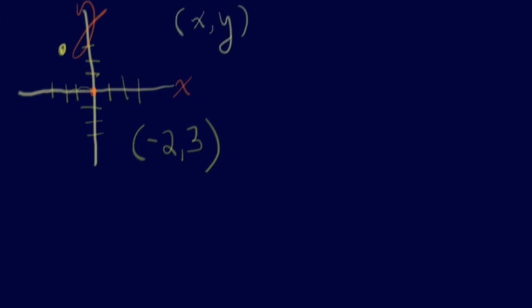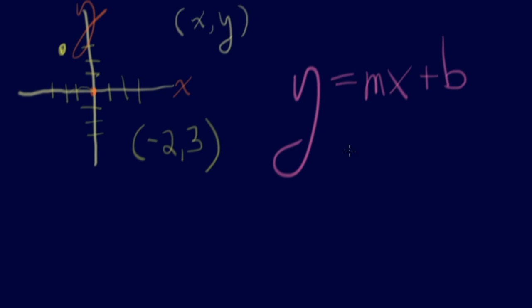The first thing I do want to talk about, though, is this format. And that format is y equals mx plus b. So this is going to be important for a few reasons, for a lot of things over the next few lessons. M is your slope. So how steep is the line? The x, of course, is your x coordinate. And the y here can be your y coordinate.